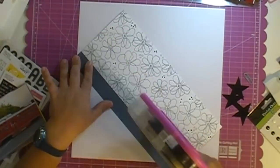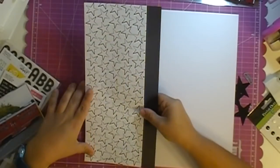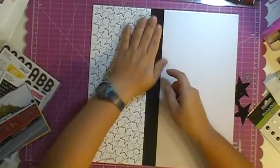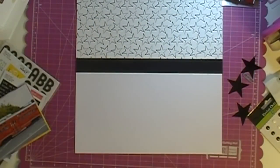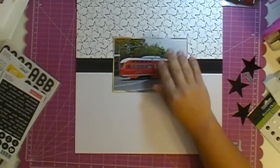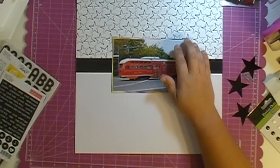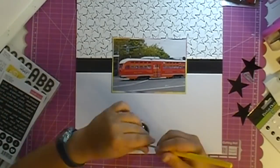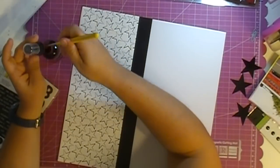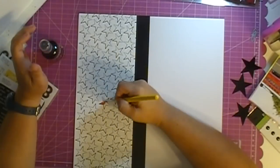I don't know if it's called the Distress Stain or the Dilutions Ink, the spray ink. And I'm going to use a paintbrush and actually paint in some of these stars. I think it's called Red Brick or Fire Brick, or I don't know if that's a Tim Holtz color versus the Dilutions, but it's the bright red Dilutions ink. And I'm just going to pull my paintbrush, and then I am going to start coloring in random different stars. And that's going to take me a little while here.